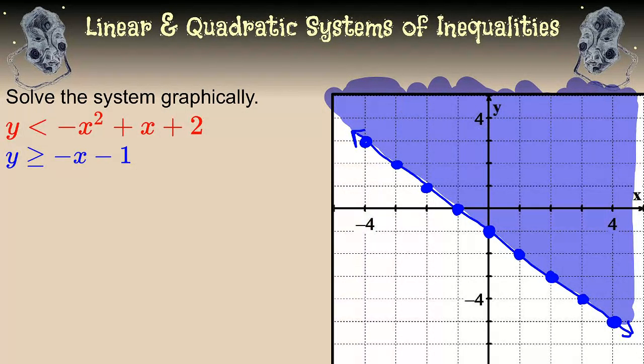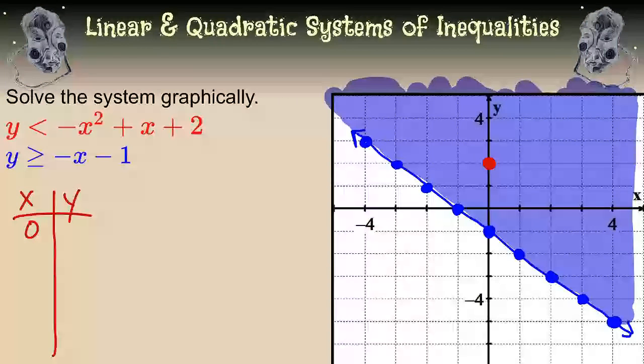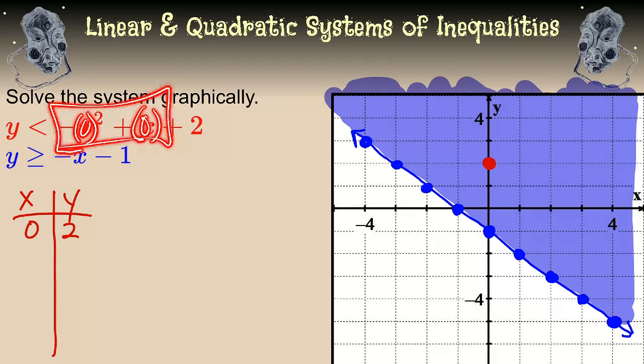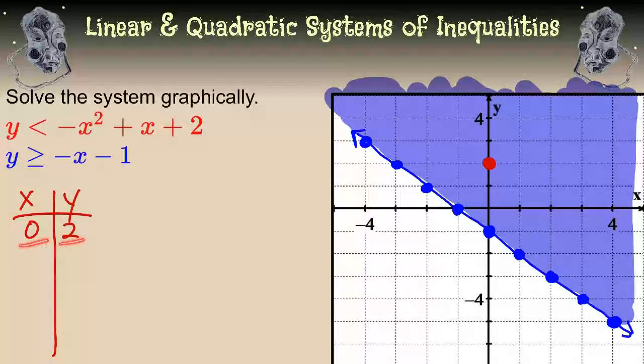Now we need to graph that parabola. So the 2 here, the c value in standard form, tells me that I have a y-intercept of (0, 2), right there. Now I'm going to make a table to plot some points. I know that (0, 2) is on there because when I plug in 0 here and 0 there, this all makes a 0 plus 2, (0, 2).